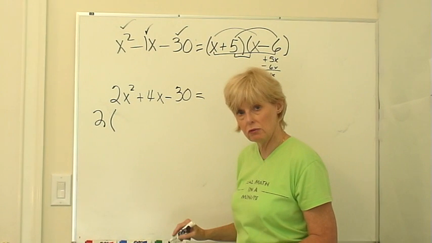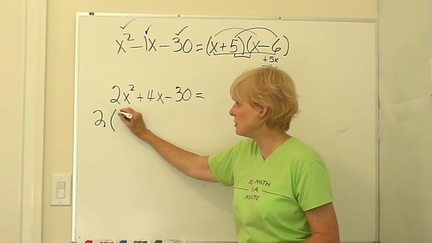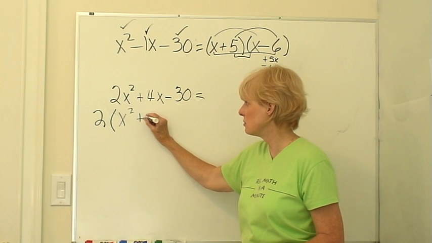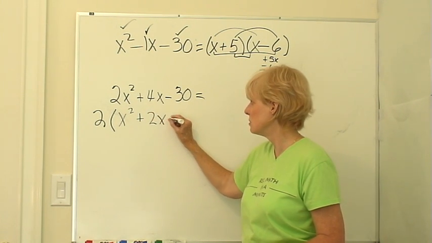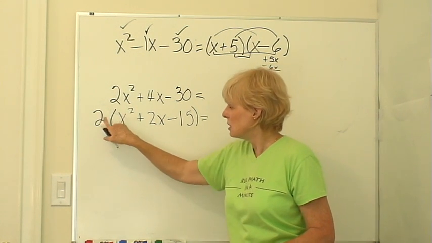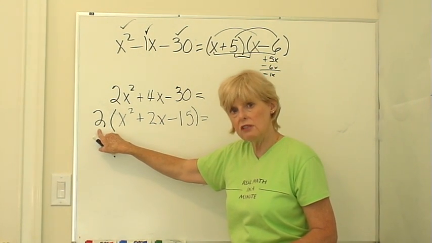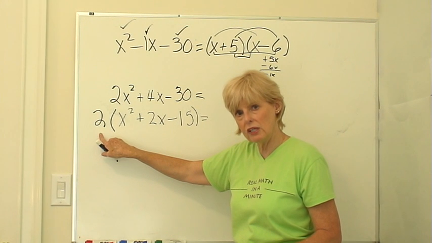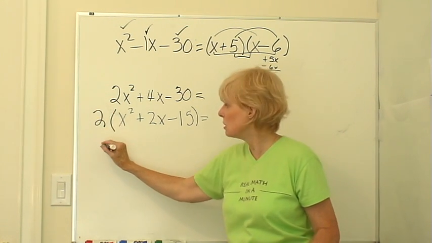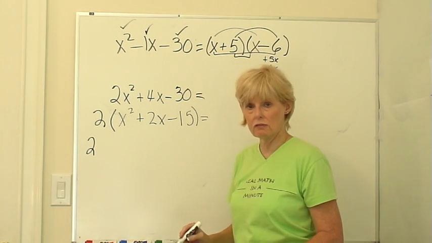Factor out the 2. All right, let me hear you. What do you have left in there? Yeah, what next? Right, perfect. Okay, now here's the deal. If you factor out that 2, it is always going to be part of your answer. So you don't drop that off or forget that it ever existed. That is part of your answer.